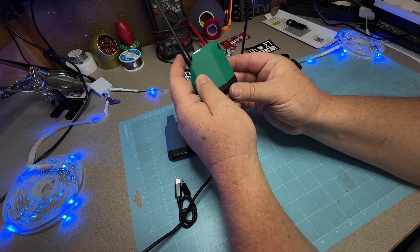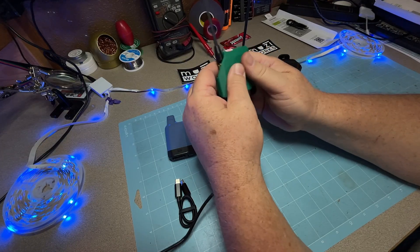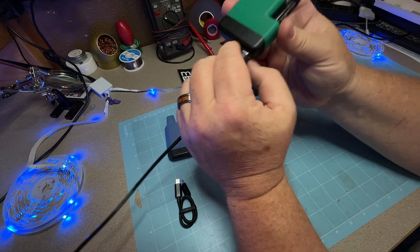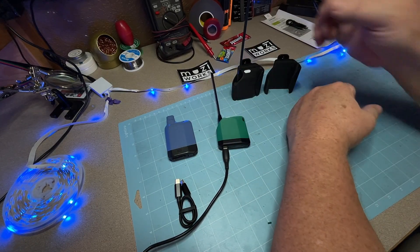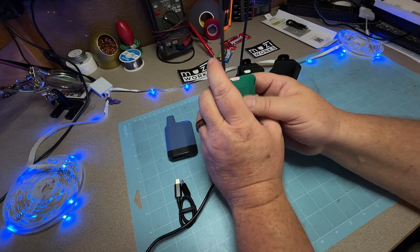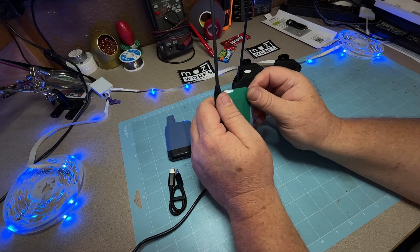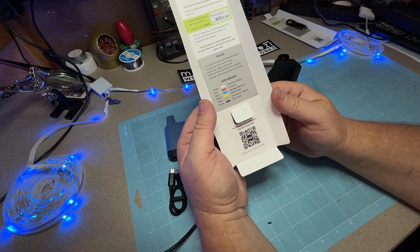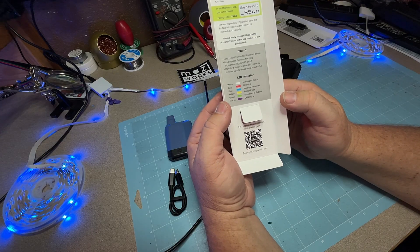When you first get it, you'll want to go into the Meshtastic app — I've got some videos on programming them that I'll leave linked. Very durable, they feel solid. I know there's a radio in there plus the GPS. If you like the idea of having a GPS in there, that's the way to go — I really recommend these. Everything comes with a USB-C to USB-C cable, so you can program with a lot of the newer laptops and computers. Make sure you check out the Quick Start Guide — I'm going to leave this up on screen if you want to snap a picture of it or get that QR code.